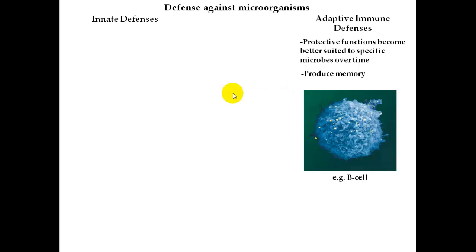If you consider the other branch of our army that defends us against microorganisms, the innate defenses, what makes them different is that, well, they're not adaptive, right? So in other words, these are components that have ways of fighting off pathogens, they have ways of defending us against pathogens, but they don't really become better suited to a particular pathogen over time. They just kind of keep doing the same old thing over and over again to help protect us against pathogens. So if you consider the innate immune defenses, these are components whose protective functions are set and programmed in at birth. They don't really become more adaptive, they don't really change over time.